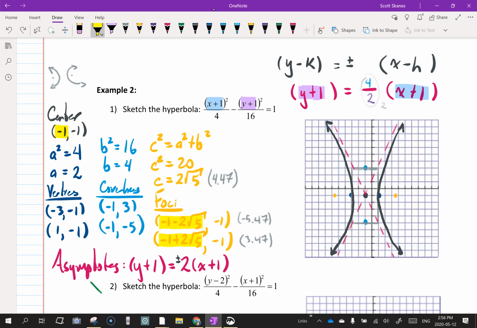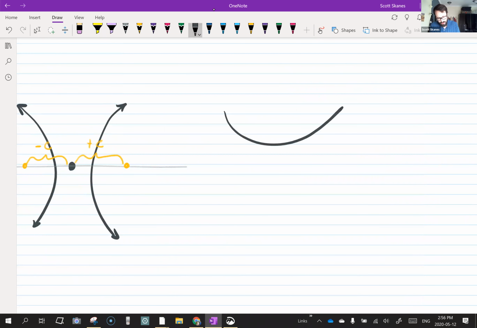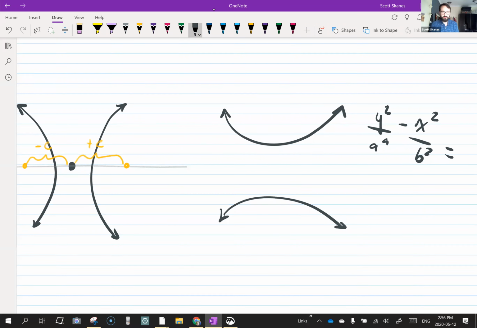Okay, if the sketch is up and down. Yeah, so if the sketch looks like this, we have a hyperbola, and we'll do ones like this, that would be if Y squared came first. This would be the form for this. That means that our main axis, called our transverse axis, is going up and down. That also means the center must be here, right in the middle, and our focal points are going to be up here and down there, and our vertices are actually going to be here.